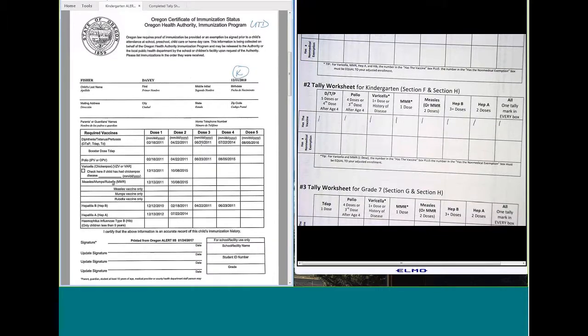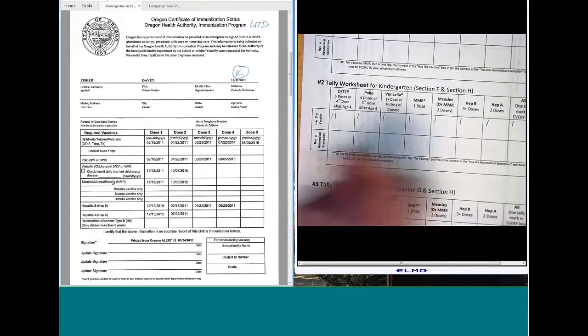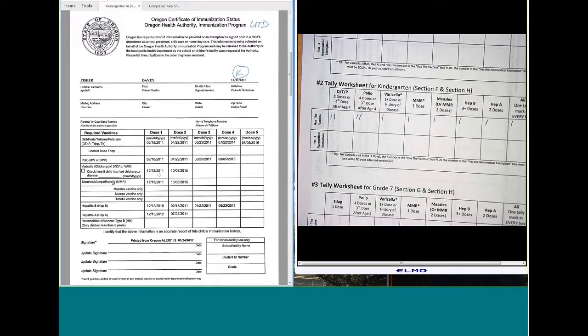Next is Davy Fisher. So let's do the same thing again. Does Davy have 5 doses of DTaP? He sure does. That's a tally. Does he have 4 doses of polio? Yes. Varicella, we're looking for a single dose. He's got it.